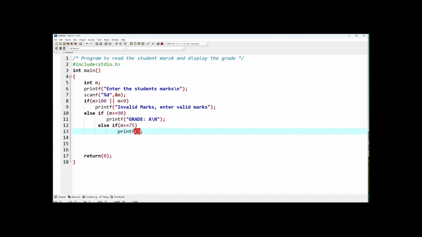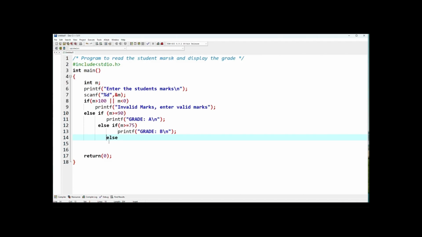Else if marks are greater than or equal to 75, then we'll display grade B. Okay, it has to be a small n, so we'll correct it. It's a small n. Now, if marks are not 90 or above, it will come to 75.